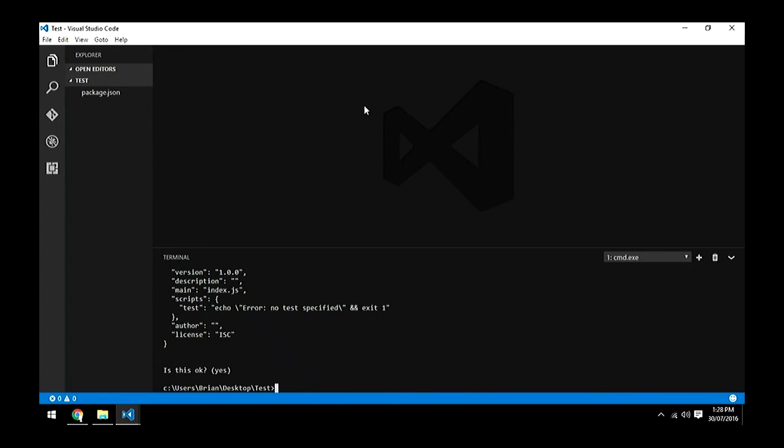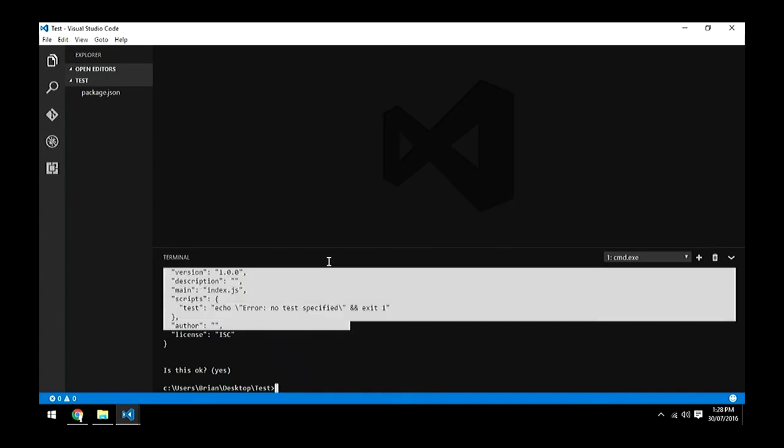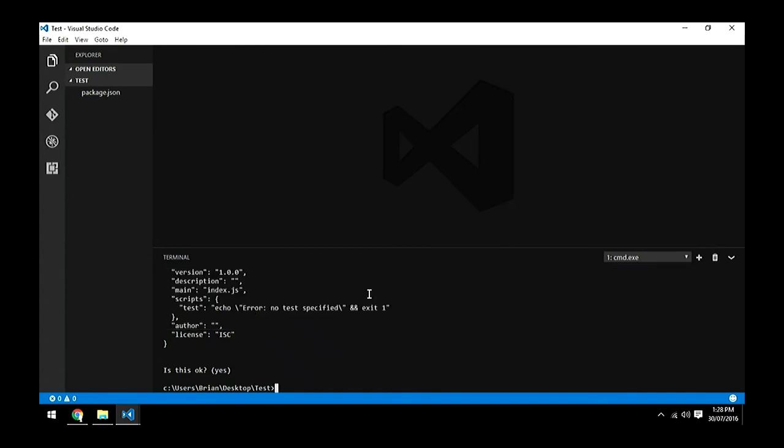Okay, so the only thing I did at the top was I actually typed in npm init. If my folder was empty, there was no package.json, I typed in npm space init. And then for the actual project name, the first thing that pops up, I make sure that it's all lowercase. So no capitals, no spaces, no fancy characters, just lowercase. Any problems?